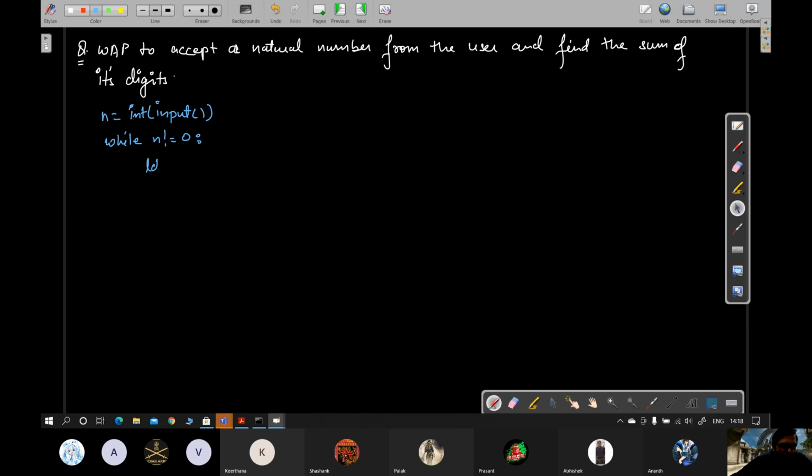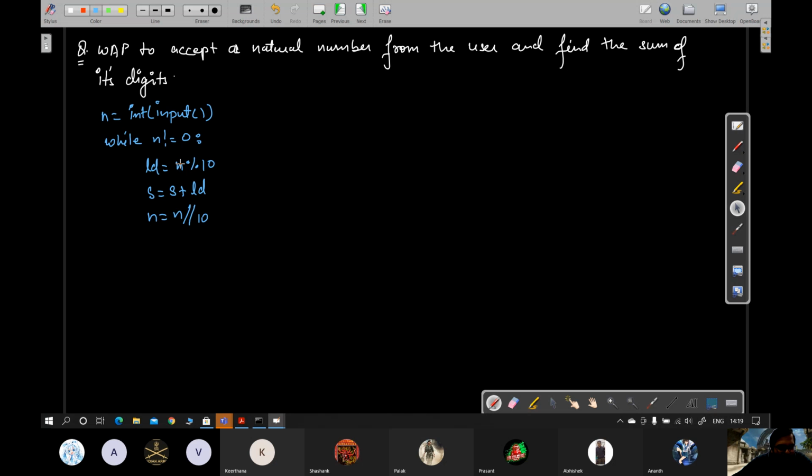पर उसको करने से पहले what you will do is the moment you get a last digit, you will add it immediately to a variable, ठीक है, जो 0 था, और फिर make that variable the same value. ठीक है, तो जैसे जैसे लास्ट डिजिट मिलते जाएगा वो अपने पुराने वैल्यू में whatever digits were added so far, on the top of that digit will also get added. ठीक है, and then n को you will remove the last digit. So by the time one digit is extracted, it will be added, then last digit of the number will be removed because that digit sum you have already taken.